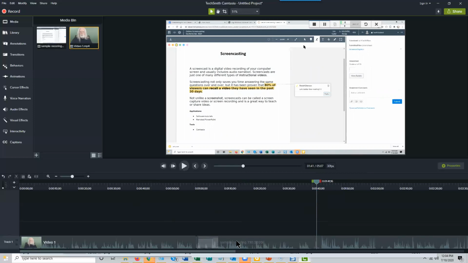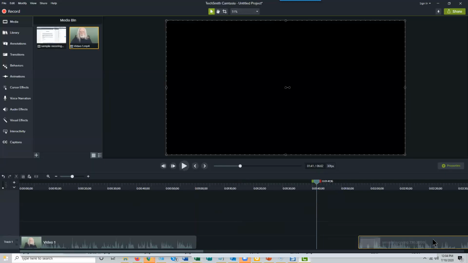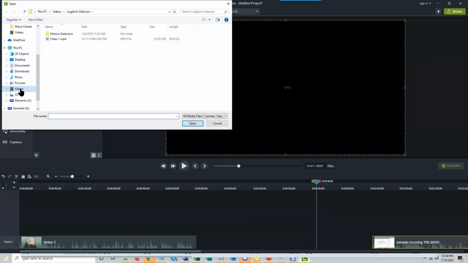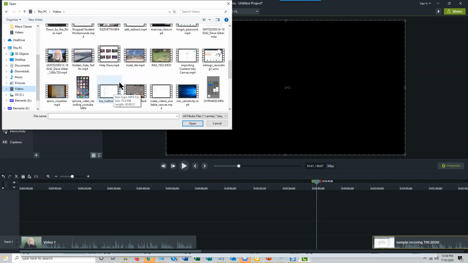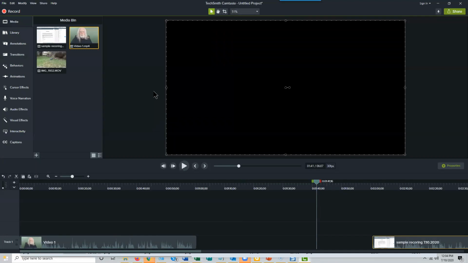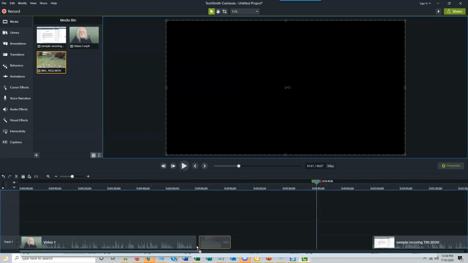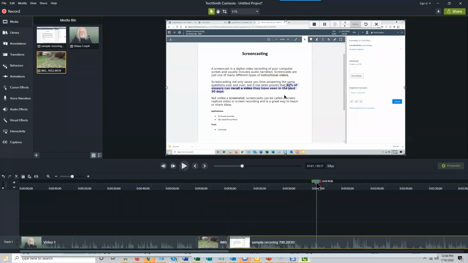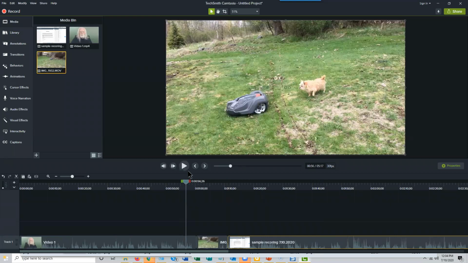And you can insert videos in between. If I decide I want what's called B-roll, some other video in here, I can go find it. This is a short one. I can very quickly import it into Camtasia, and I can drag that in and insert that and just drag stuff back. Now this is one seamless video.